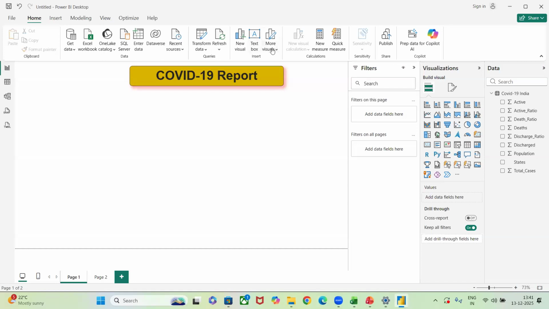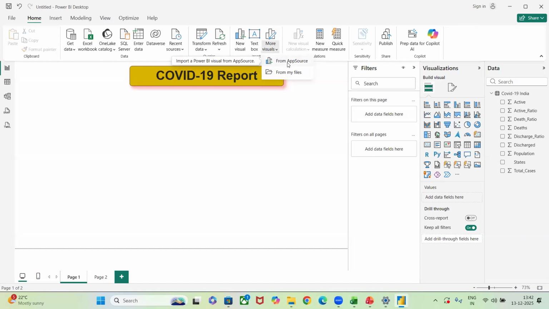Fine. So next we have more visuals. Now what is this more visuals? Let me relate this. Whenever you go to the grocery to purchase things for your home, just like that, we have one app with the name of App Source, from where we are basically importing different visuals. Some visuals are paid and some visuals are unpaid. This is just like a store, from where you are importing the visuals into your Power BI. Is it clear?